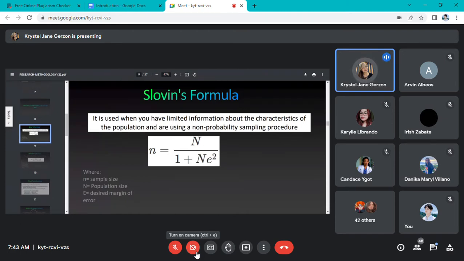Again, in medical research, the highest margin of error is 0.01. That should not be more than that because of course, it's medical. We're talking about life here. But for non-medical studies like yours, we will be using 0.05. So when you compute this formula, you just replace it and put in 0.05.